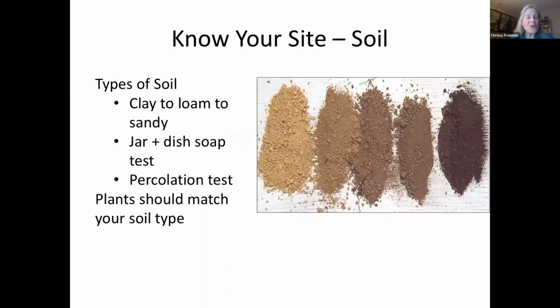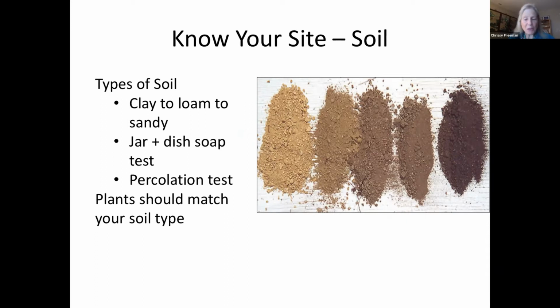Soil. Know your soil. It's important because soil ranges from clay to loamy to sandy. Much of the soil in our area has a high clay content, but there's plenty of variability. So test how well your soil drains. There's the jar and dish soap test, and that's detailed online. If you just put jar and dish soap test in your browser, you'll find out how to do it.